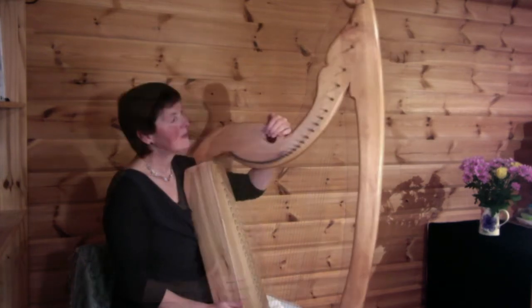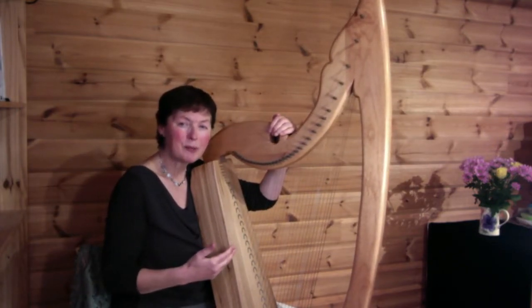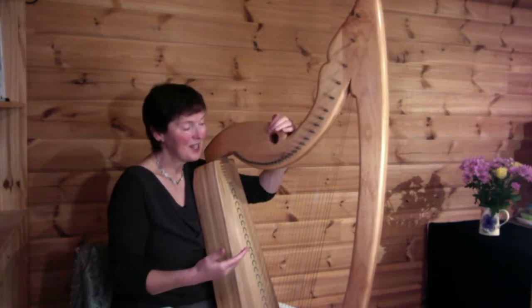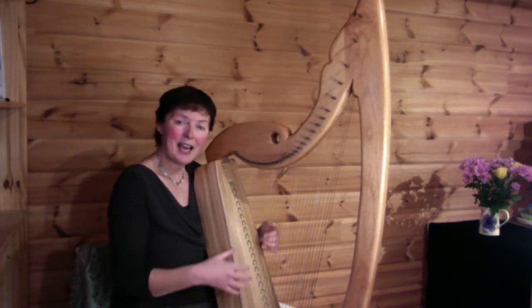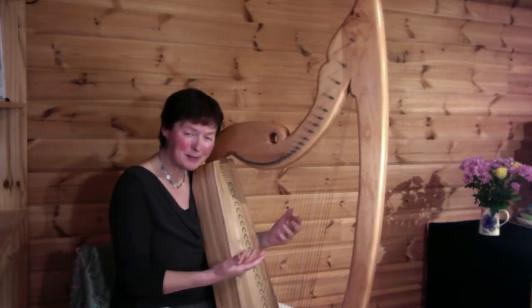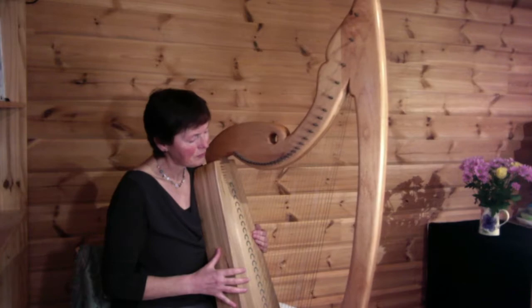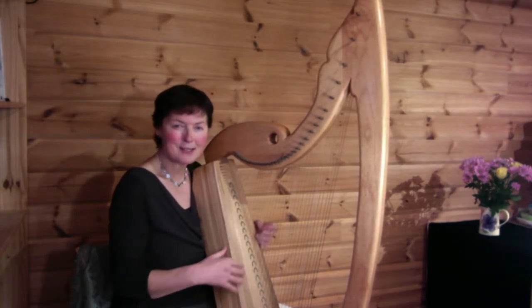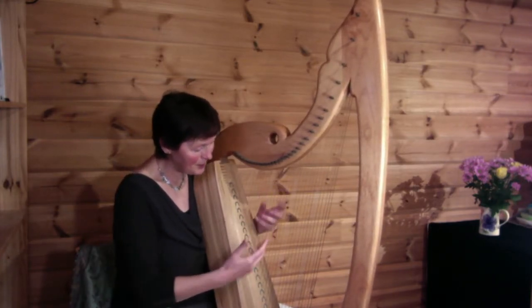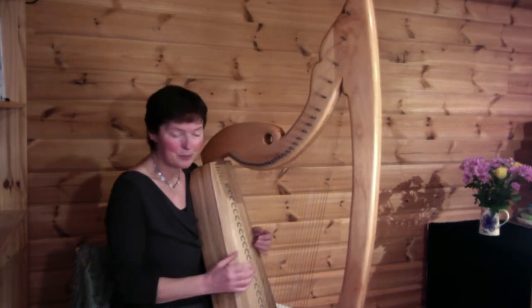Carolan's music would have been largely a song repertoire. He wrote the songs in praise of his patrons and then went and sang them, accompanying himself with the harp. And this would have been typical of the early Irish harpers. And that's kind of forgotten these days, that it was a song repertoire. So that's what I try and do, is reconstruct the songs and the words with the music.